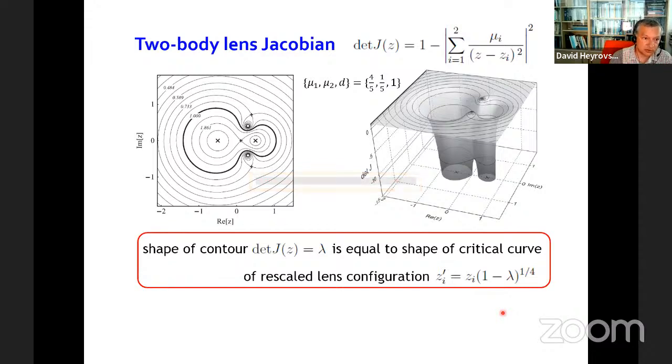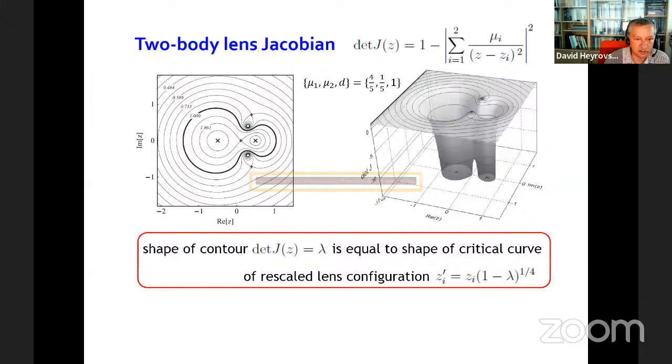So this looks kind of interesting for the 2-point mass lens, but we know everything about the 2-point mass lens. What's important is that all this is valid for an arbitrary number of bodies in the lens. So it's valid for triple lenses, quadruple lenses, and any other lenses. So this means you take a given shape of a configuration of, let's say, a triple lens, you look at all the different contours of the Jacobian for that configuration, and you immediately get all the different critical curves if you take these components and put them close together or far apart.